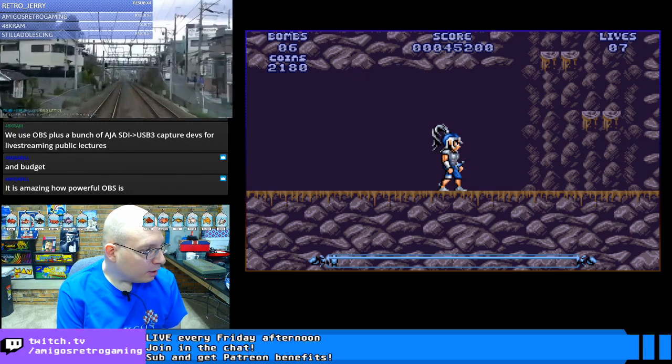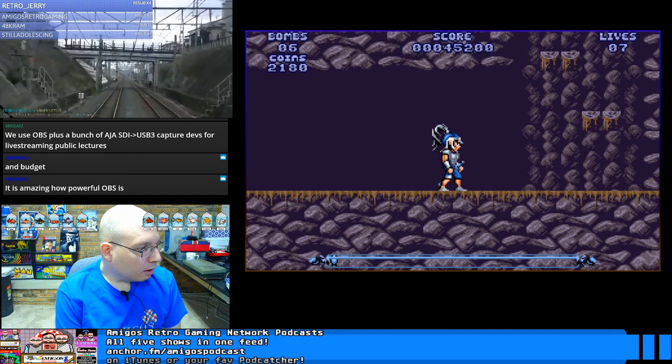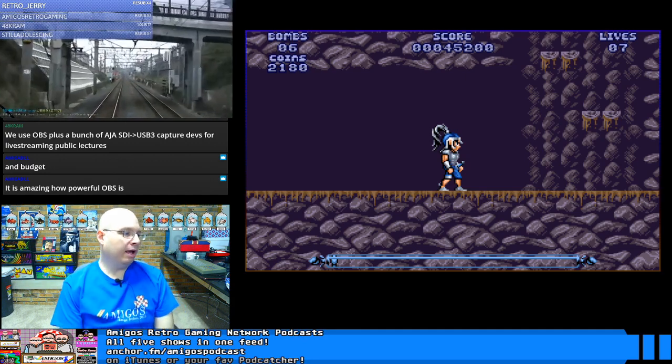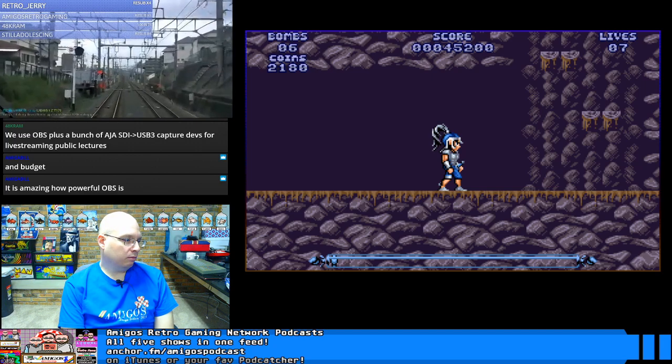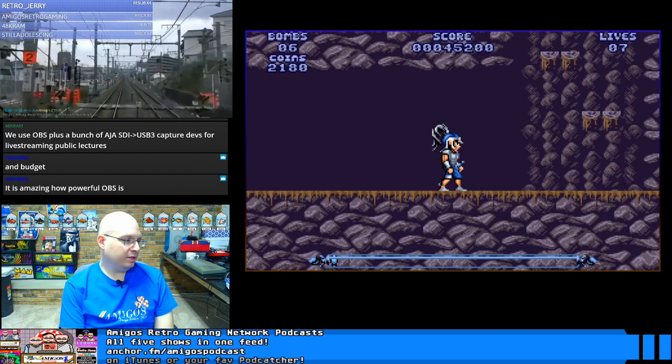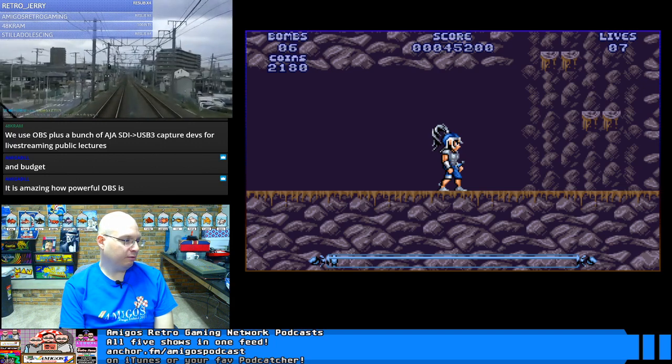AJA-SDI USB 3 capture. Yeah. Hey, 48K RAM. Can you link me to one of those AJA-SDI to USB 3 capture devices? I've never seen one of those before.